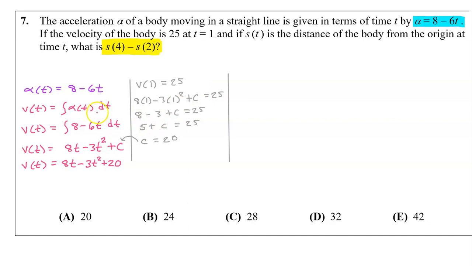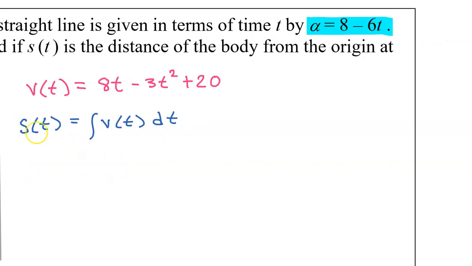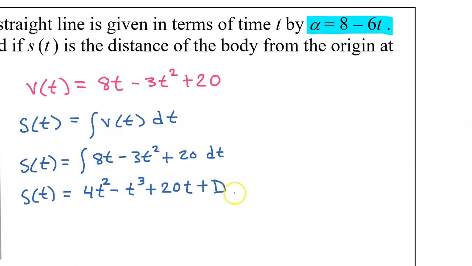The first half of the problem will stay the same. We use the acceleration formula they gave us in order to find the velocity equation. We have learned that the position function will be the integral of the velocity function. So we will integrate the velocity function just like we did before, except this time it is an indefinite integral. There are no limits of integration. For that reason, we need to include a constant of integration, which I will call d this time because we used c earlier in the problem. We don't have enough information to find the value of d, but that turns out to be okay.